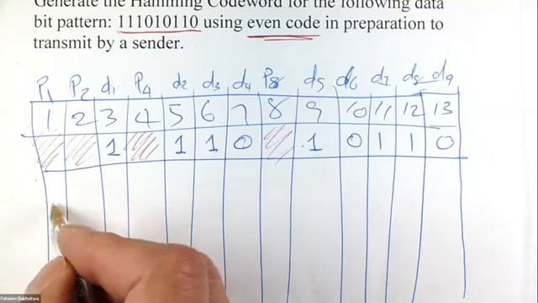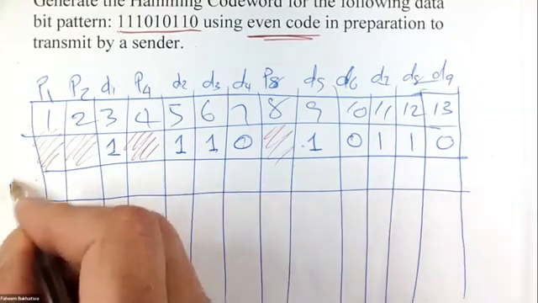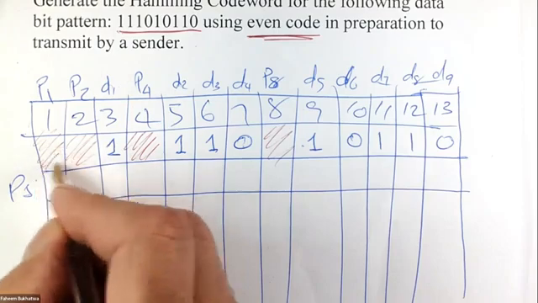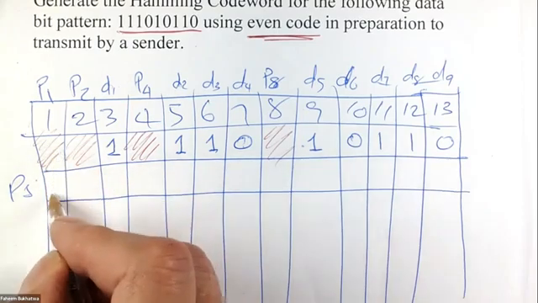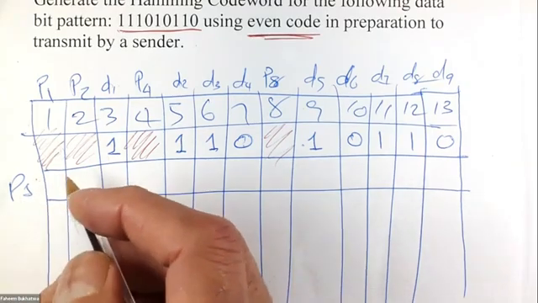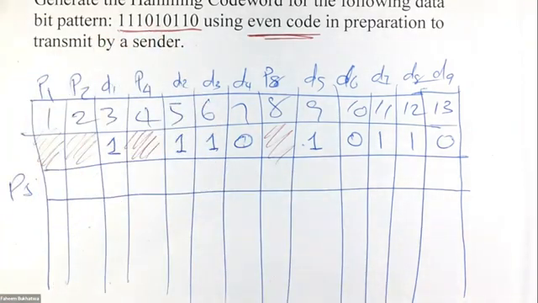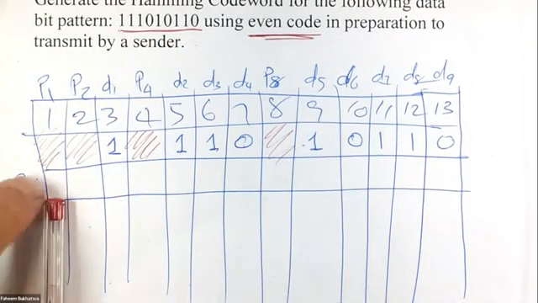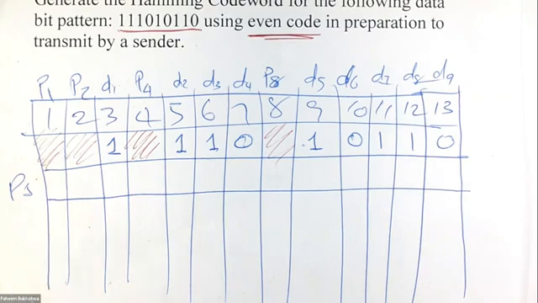The next thing is to find out P1. What value are you going to put in this column, in this square here? First, you have to pick the bits that go with parity 1. I gave you a technique, if you want to use it, for parity number 1. You start at column number 1. You take that, skip 1 and take the next one. Skip 1 and take the next one.